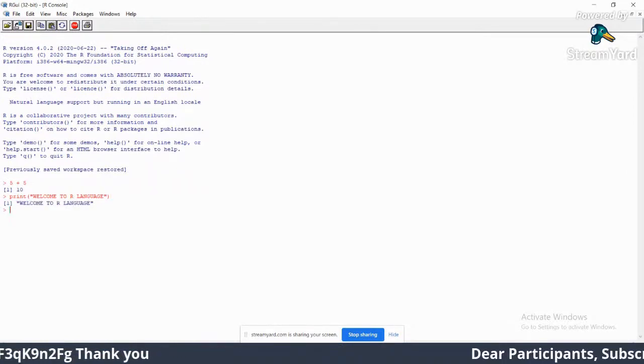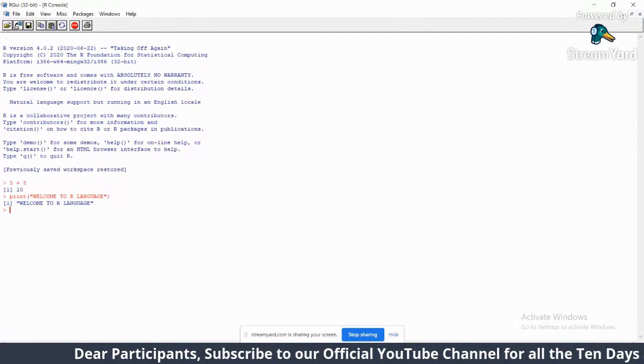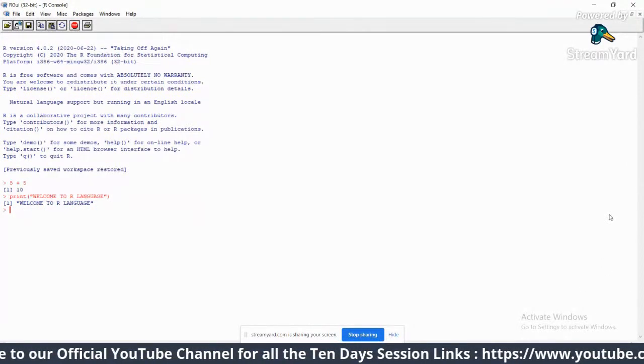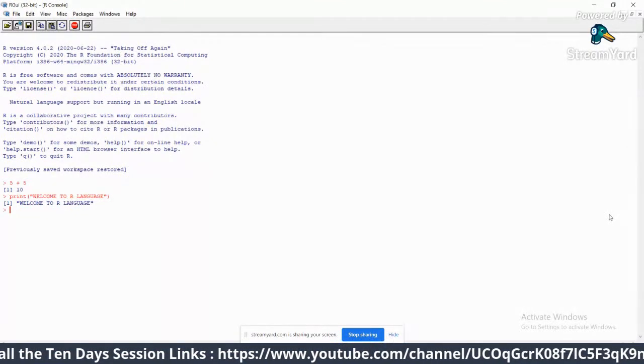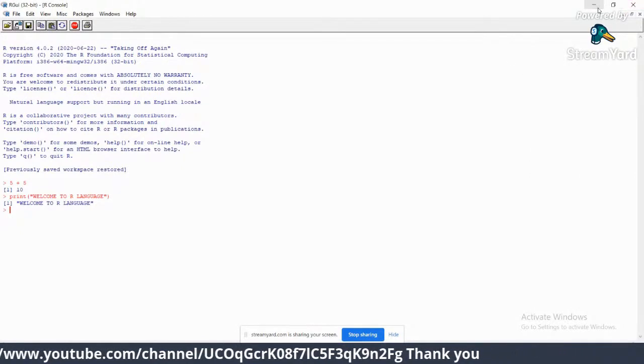Now see here: Welcome to our language. So this is how you can work on it. This is our console. Once you finish and open it, this is how you will see it, and you can start working on this editor like this. So this is one thing which I just want to show you.